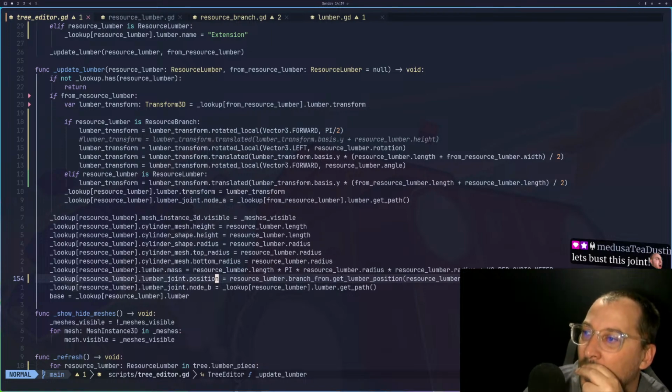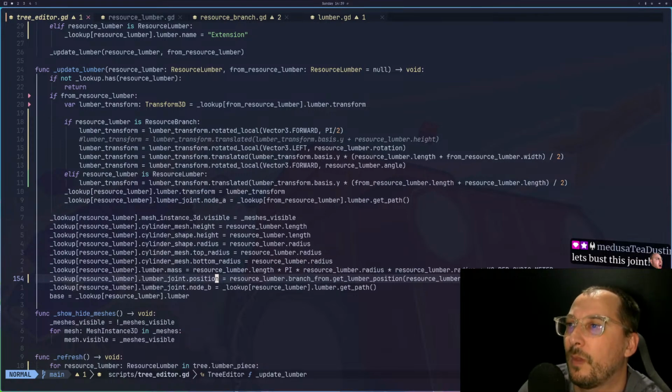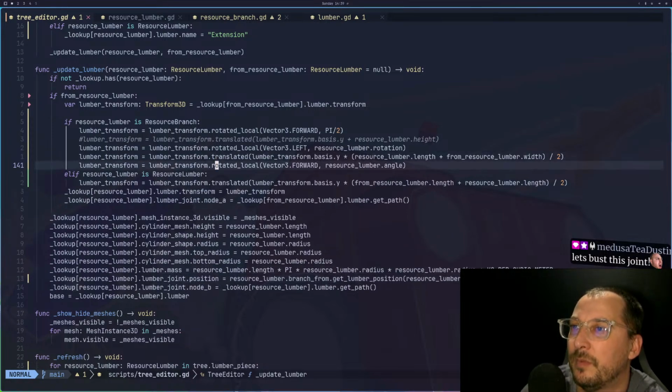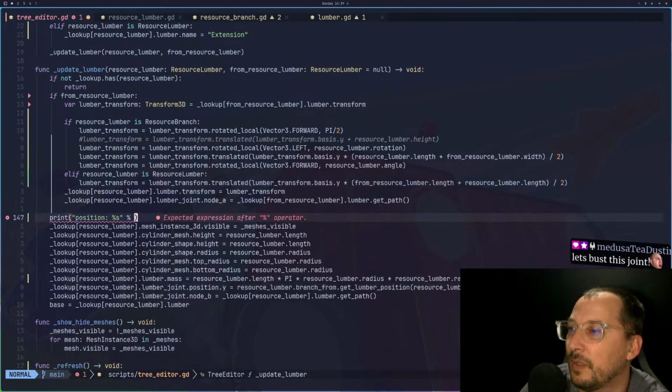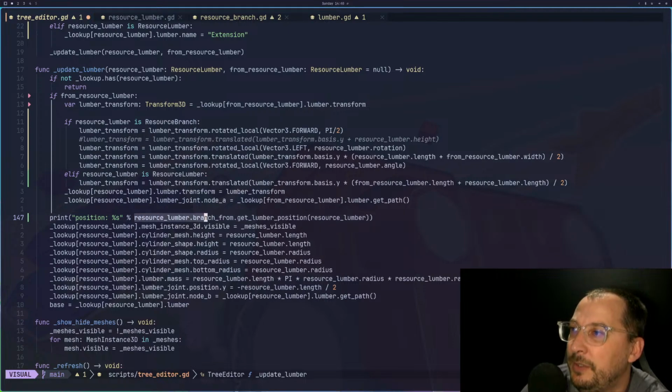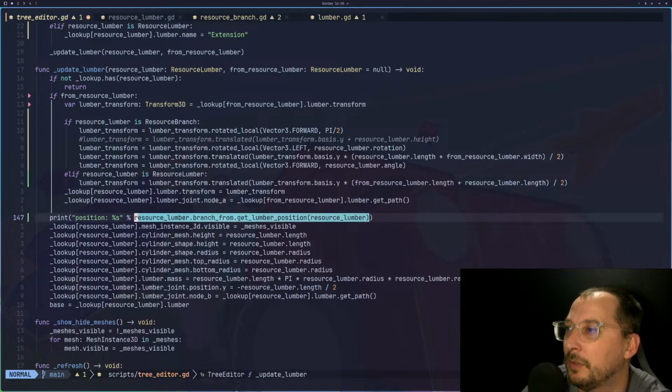So we're going to need to know position. This is more than that, though. Position. Because we use transform. We use transform. Resource lumber length. This is wrong. So this is what's getting it. This is what's doing it right here. Translation. Specifically here. The actual issue is right here. Okay. Let's leave this alone for now. So we can fix this. Yes, we can. Can we do it? Yes, we can.